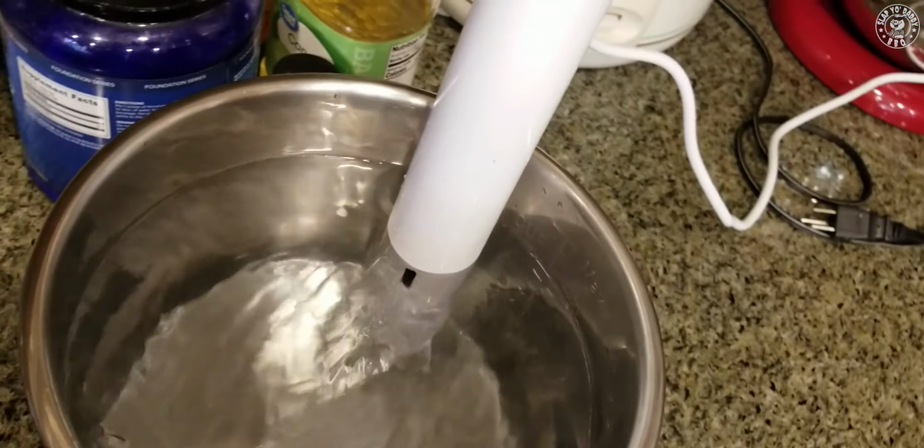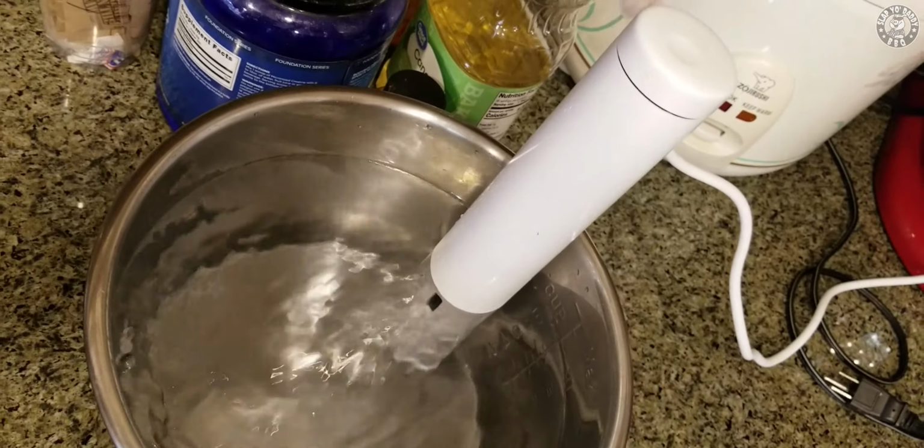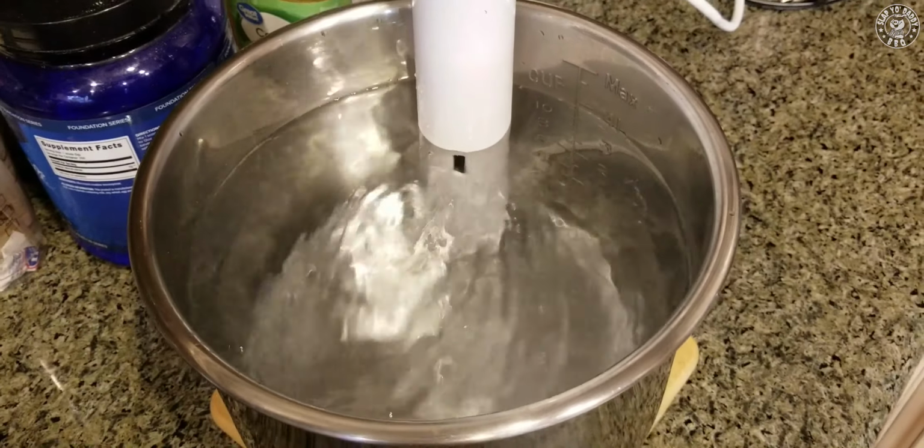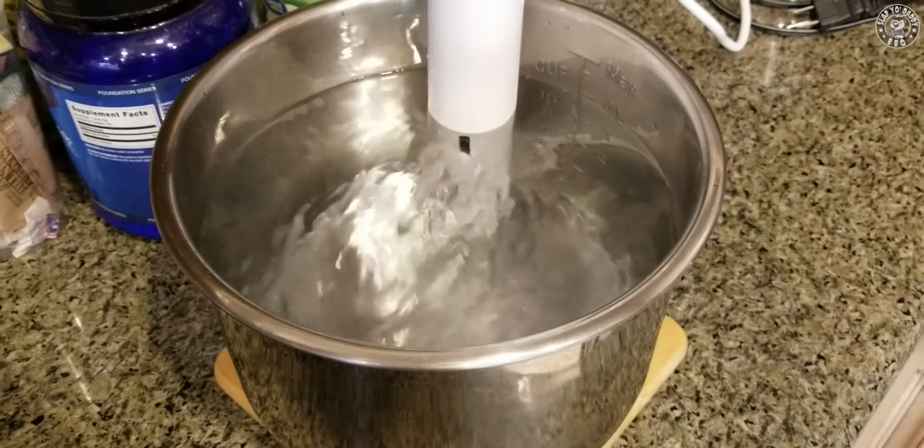It's not terribly expensive, and you can just buy it and go home and try it and cook steaks and meat using the sous vide method, which I'll show you the final result once we cook the steak.